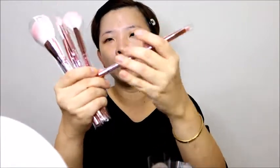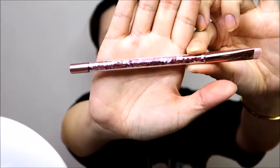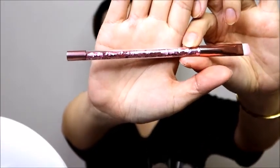It's a 7-piece brush set, so compared to the previous one that I got from their brand, it's much fewer. This is the packaging of the brush holder, and inside is how the makeup brushes look. Very, very pretty. They have a powder brush, a highlight brush, a blusher brush, and also some eyeshadow brushes. Most important is that the design and color of the brushes are really very pretty. This is what prompted me to get this set in the first place. If you look closely, they have star glitters embossed into the handle of the makeup brushes, which is really cute and a very girly kind of pink.